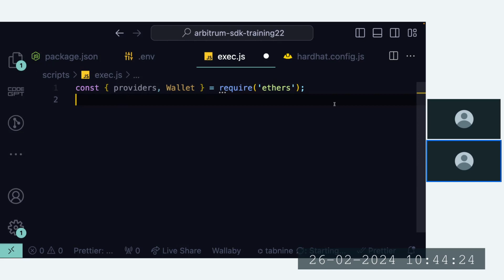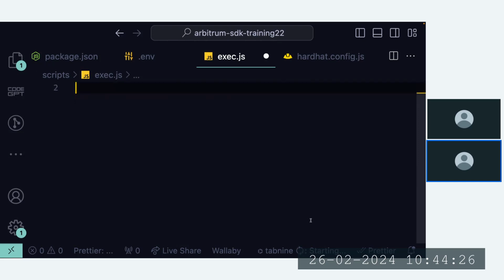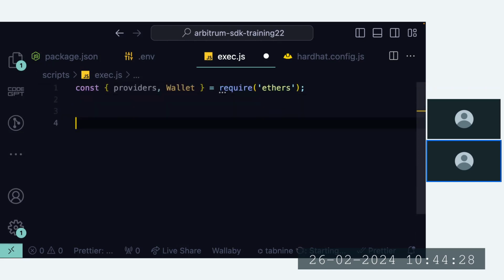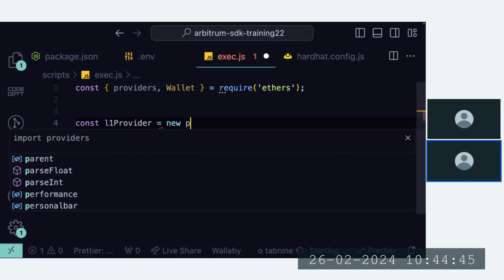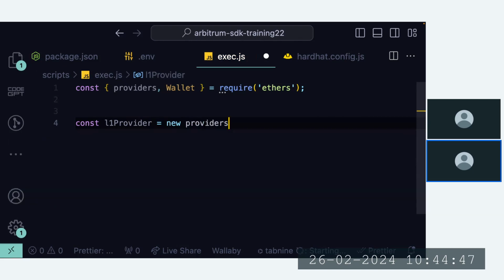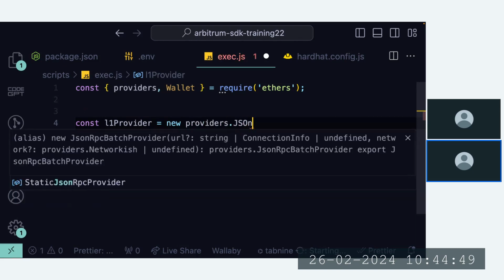So let's go ahead and set up our provider. We're going to set up two providers. One is going to be for our L1, and the second one is going to be for our L2. For our L1, we'll just name this L1 provider. And we can now do new providers.JsonRpcProvider.